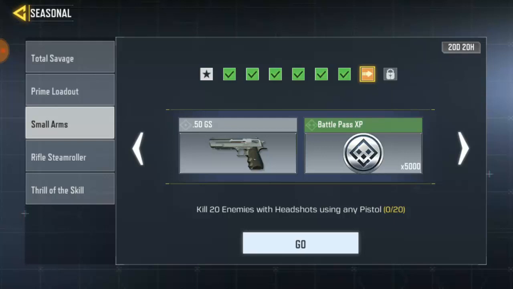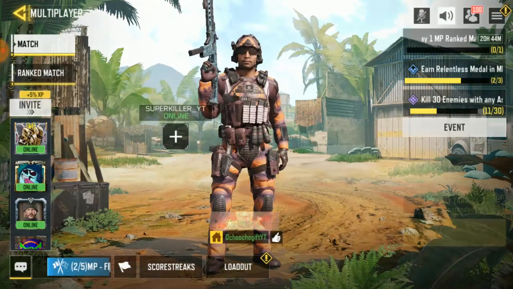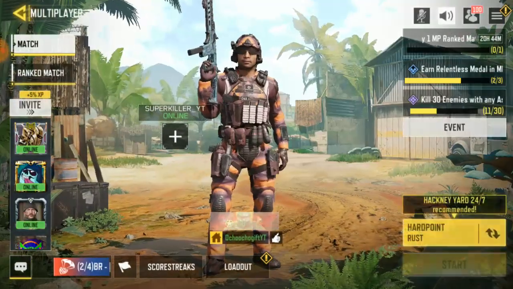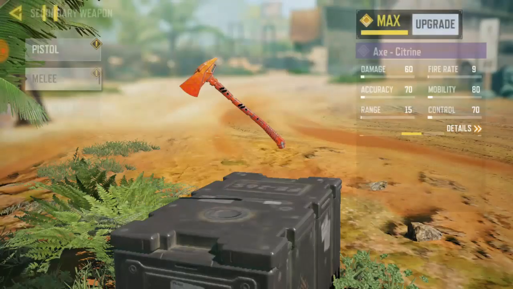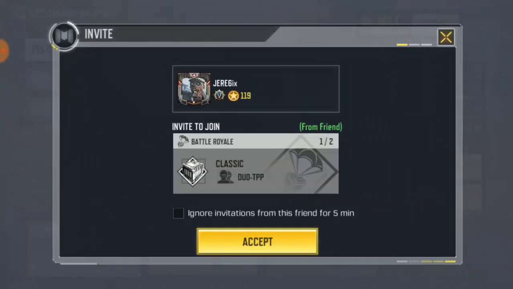Kill 20 enemies with headshots using a pistol. This task is going to be a little bit difficult, because 20 kills with headshots is more difficult, and right now it says headshot 20 kills using pistol only. So still the same thing we did last time. We're going to still play hardpoint, so we can get more than 5 to 10 kills in a match. But getting headshots is something I can't really predict. Either way, I'm still going to make use of the other pistol we used last time, the J3. I guess it's more preferable.